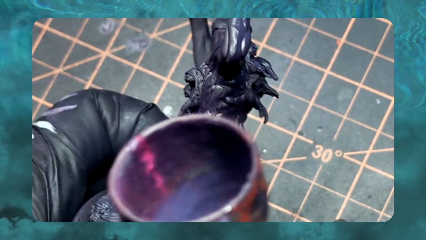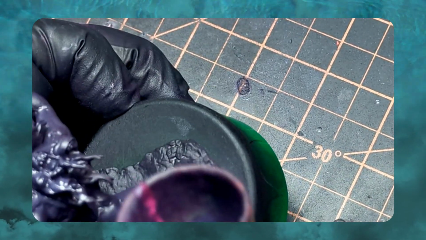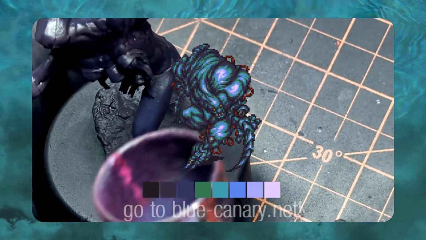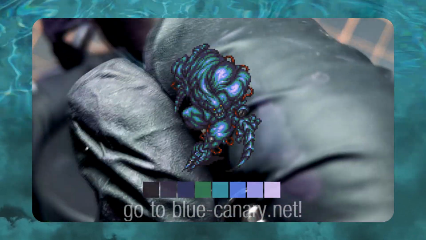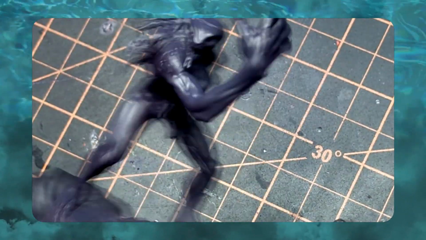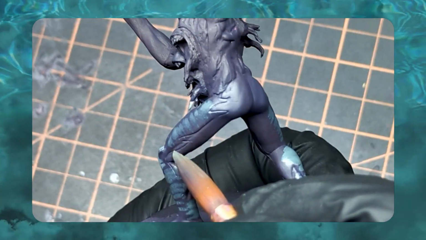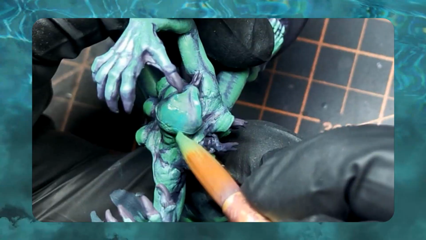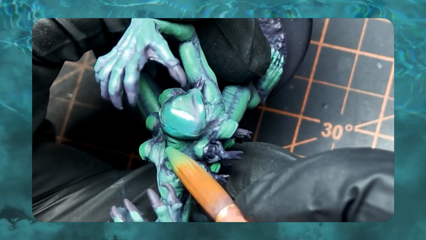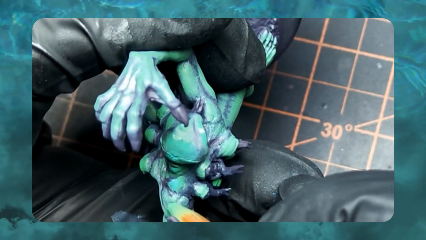The color scheme I'll be doing is based on a sprite from a hue shifting tutorial by Blue Canary, whose guide I recommend checking out. It's another really good explanation of the practice. Link in description. I start by painting the model in a very dark desaturated purple. I'm painting darkest to lightest here. Then I apply a green midtone, glazing it over most of the musculature to ensure a smooth blend. Then I shift to a pastel green, with successive color covering less and less and focusing on the top.